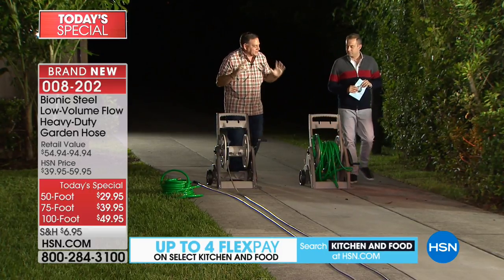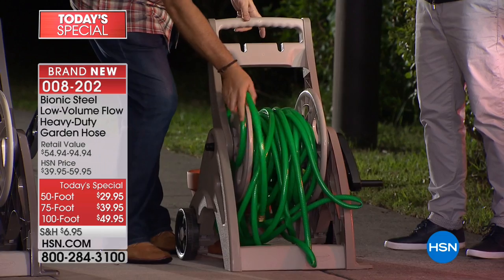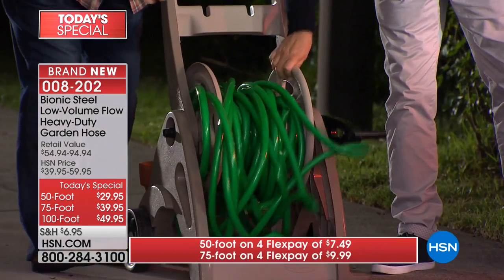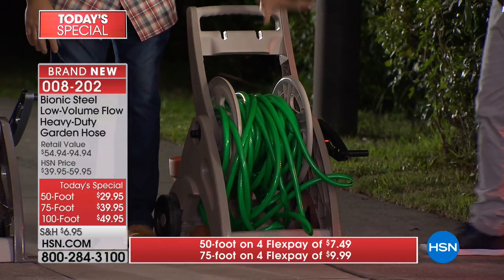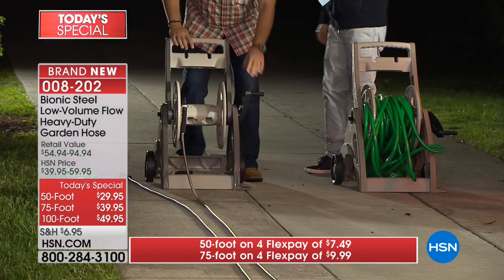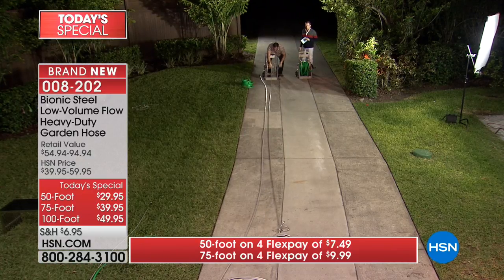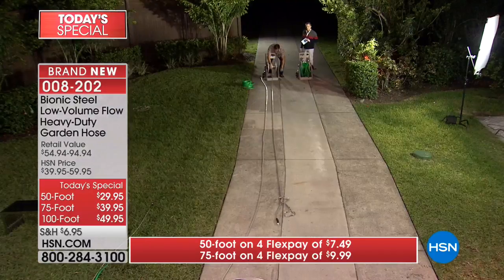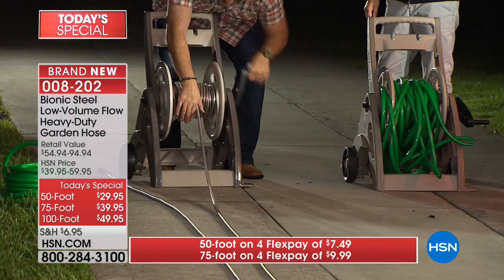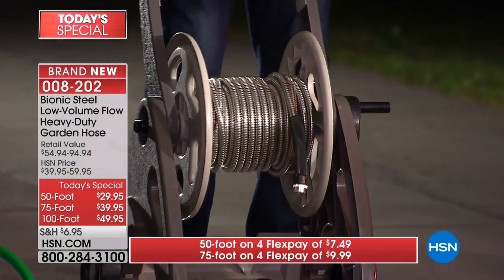This has been the bane of my existence - here's 100 feet of rubber hose. It's a mess, weighs a lot, it's sloppy, looks bad, and over time breaks down from the sun. Now watch: here's a regular hose reel. I'm going to start reeling in the bionic hose - putting 100 feet on this reel. When you look at them side by side, the bionic hose is so much more compact because it's so lightweight.